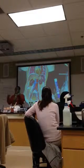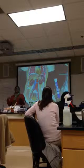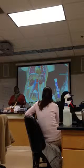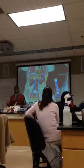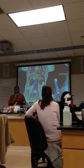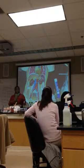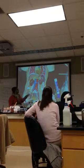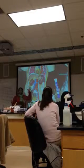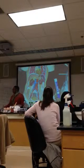So the veins are coming out with the cleaned blood. So the kidney has this very unusual circulatory system. We call it a renal portal system. Remember we had one with digestive? Well, we see a special one here with the kidney as well. We will talk more about that in lecture. But if you're wondering, how come you're cleaning the blood that's going in the kidney but it's red? That's because there's a special system going on, a special portal system.